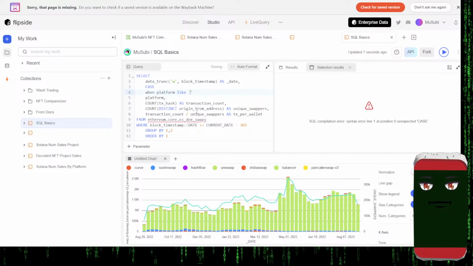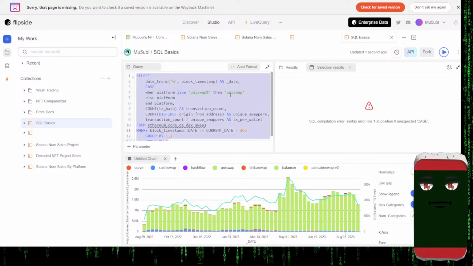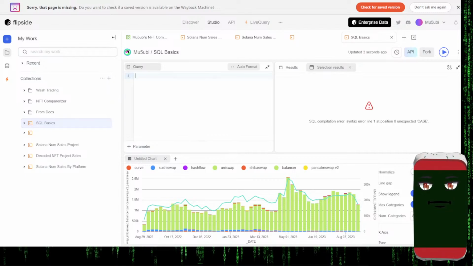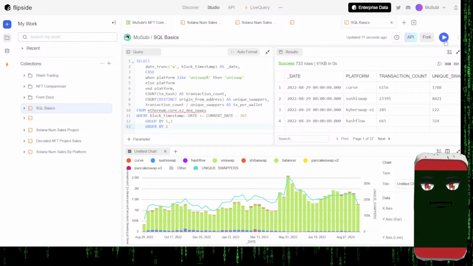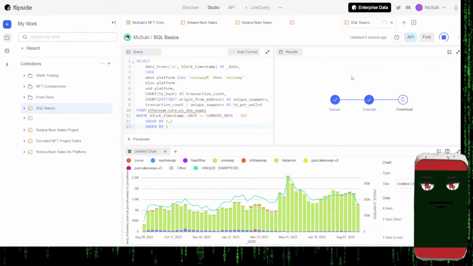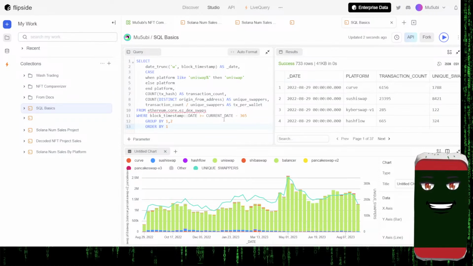Oh. Works down in the chart. Oh, so now it works again. Okay, cool.